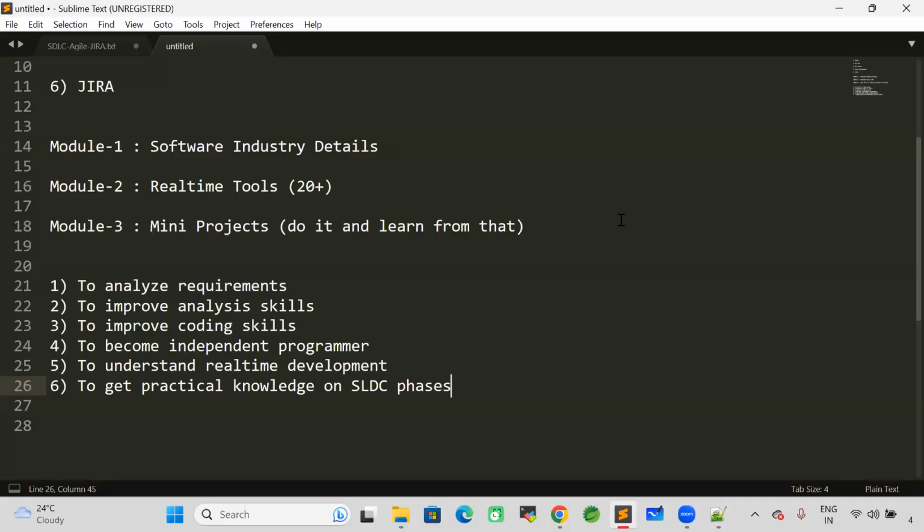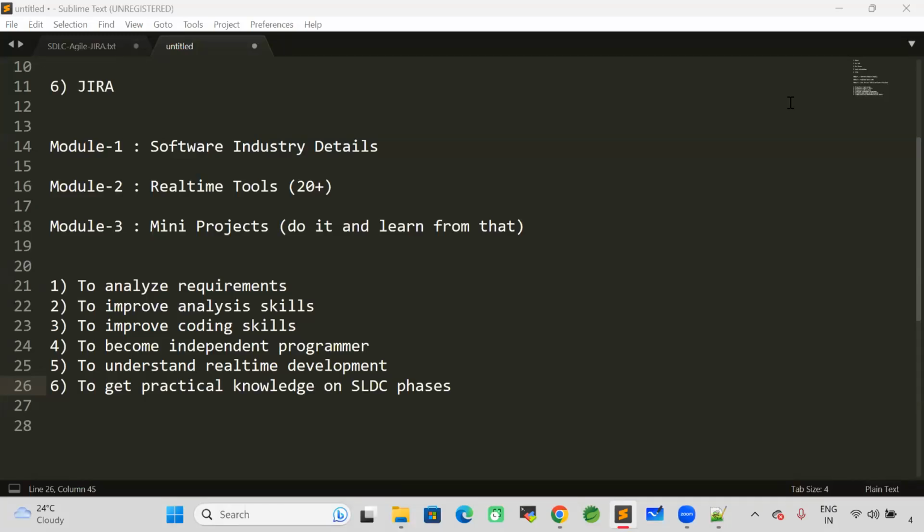All of you in this course are already done with Java and done with Spring Boot, but do you have confidence to attend the interview? No. Many people don't have the confidence to attend the interview. And if I give one project, are you in the position to develop that project on your own?